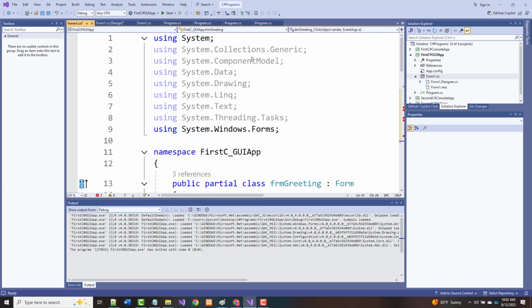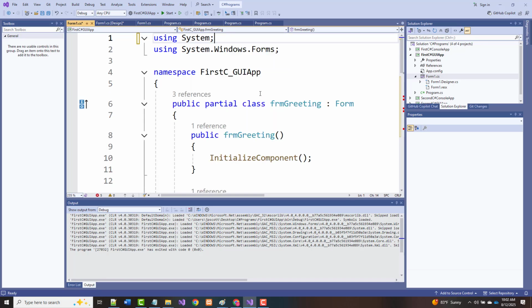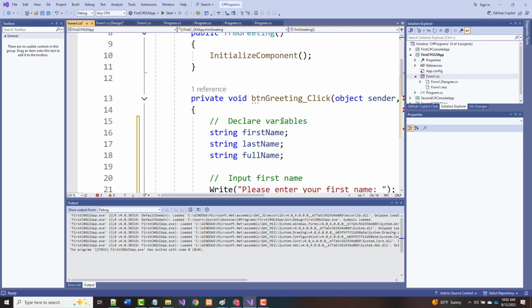All right. And I should have shown you this before. We don't really need the using system. I think we need the using system. But those are the only two we need here. Now we're going to get a bunch of errors. But notice my variables are still okay.